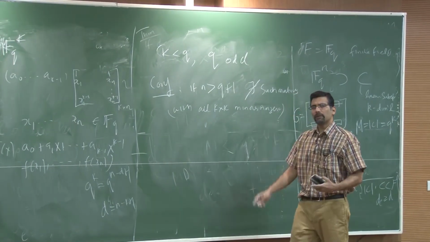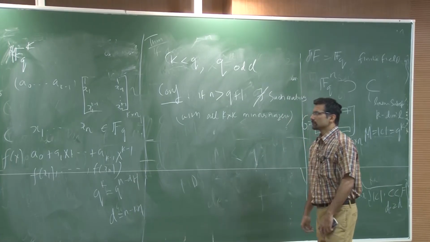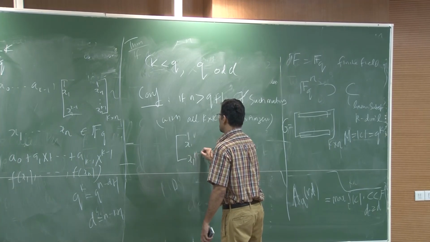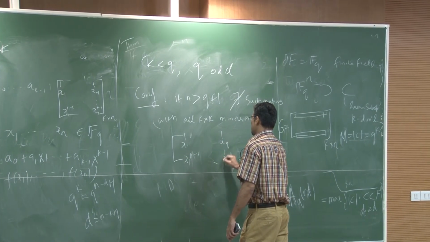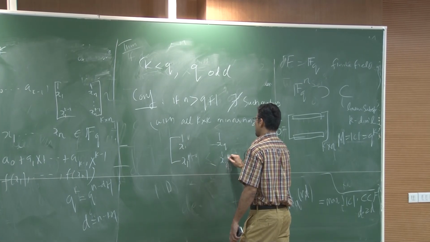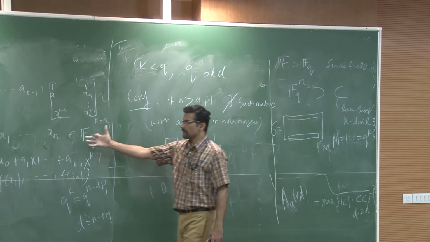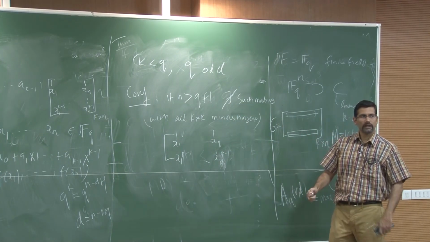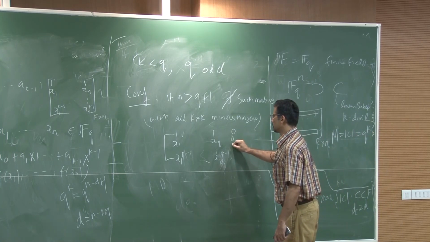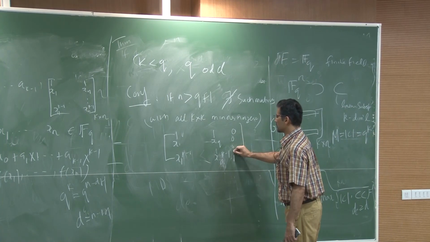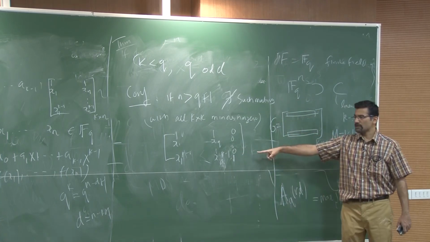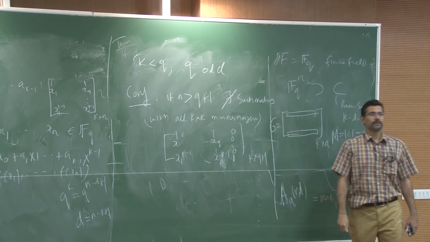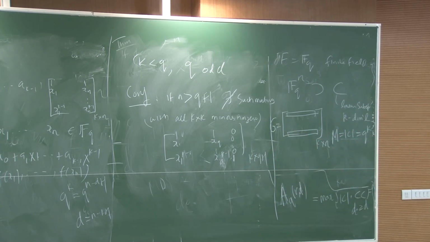Going back to Polya, there is a simpler problem. You have to pick n distinct points. Your finite field has size q, so there are q points. I wrote them. Turns out you can add one more, a so-called infinite column, all zeros except the last entry is 1. So this is a matrix of size k by q plus 1, for which you can check that all k by k minors are non-zero.